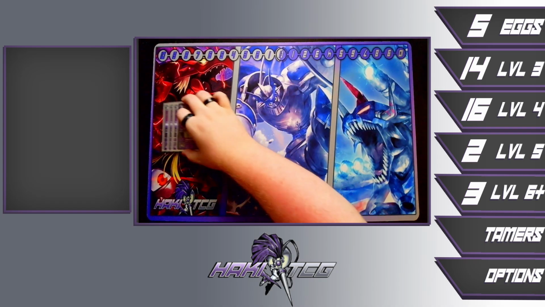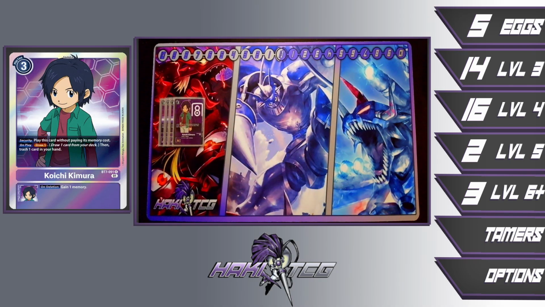We have 4 of the BT7 Koichi. Very simply, on play, draw a card, and then trash a card from your hand. Really good. It's a free cost tamer, so it's not costing you too much to start filtering through your deck. On top of that, it's still got the security effect, even as an inherited tamer, to play itself out from security. And it's also got the inherited on-deletion to gain a memory.